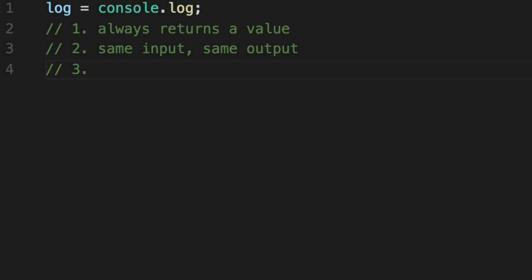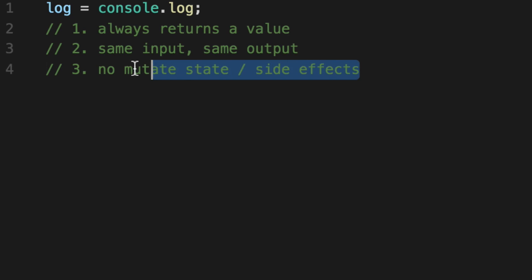Third is very, very difficult: no mutable state. So it doesn't mutate state, it doesn't affect global variables, it doesn't affect variables outside of itself. If it's a closure, it doesn't affect things outside the closure, in this case, side effects. If you get something internally, it doesn't mess with stuff outside, that's how you can remember it. This bleeds into a variety of areas. I'm trying to keep it simple for you.